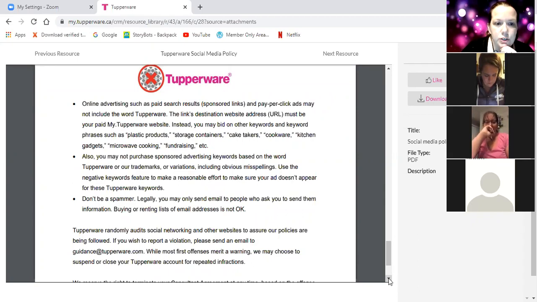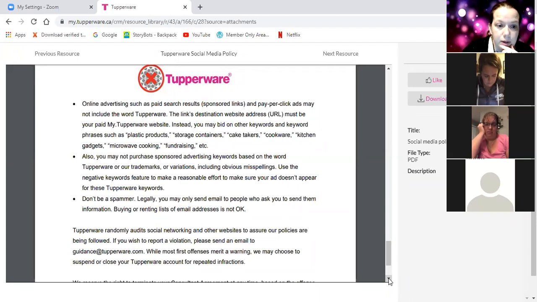Also, you may not purchase sponsored advertising keywords based on the word Tupperware or our trademarks or variations, including obvious misspellings. Use the negative words feature to make a responsible effort to make sure that your ad does not appear for these Tupperware keywords.